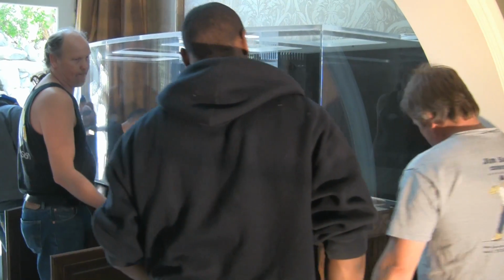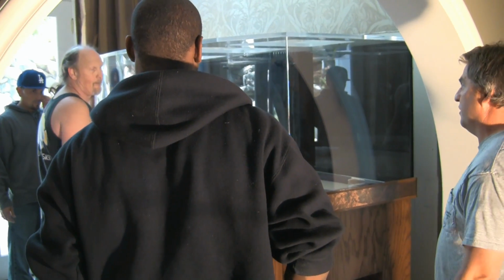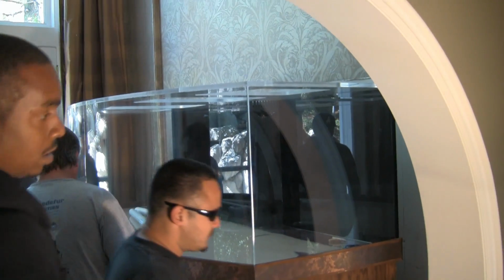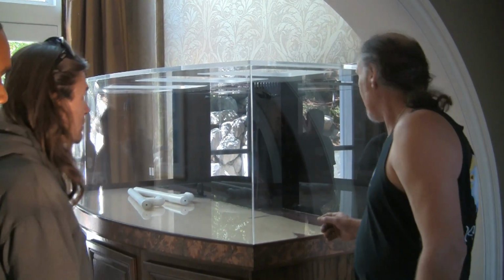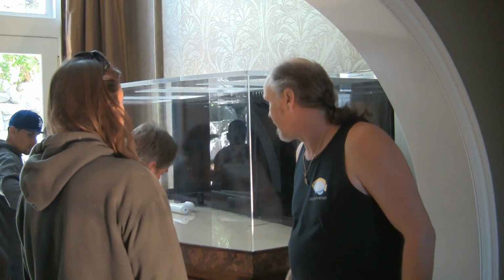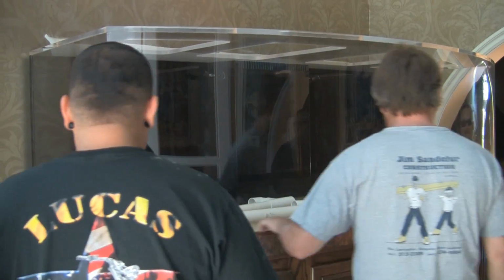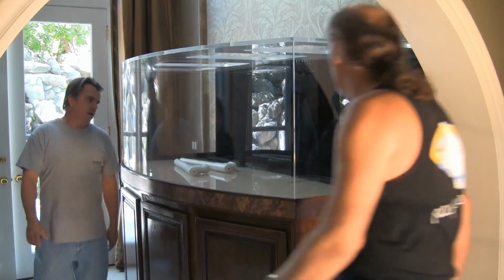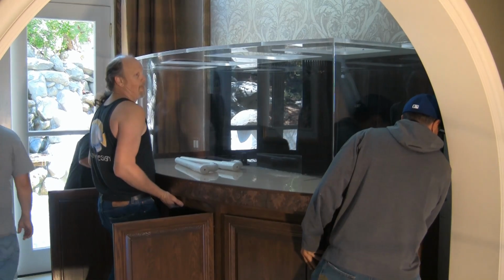Jim, this is a good time for you to put any cords back there too, before we get too far back. The cords he's referring to are the power supply cords for the AquaRay LED strip lights. There are eight strips, all with cords that connect inside the cabinet below. There is a half inch at most behind the tank. Condi's concern is not only is there enough room between the back of the tank and the wall to pass the power supply cords through, but is there enough room to retrieve the cords should one need to be replaced.